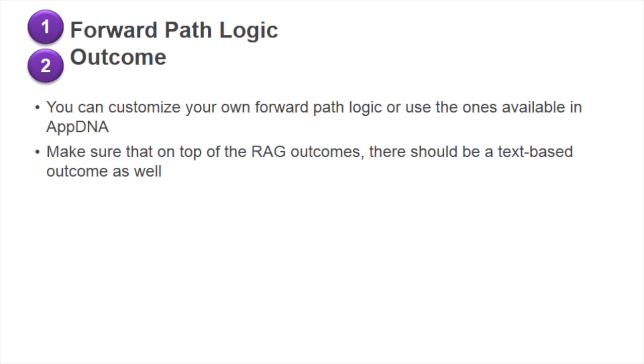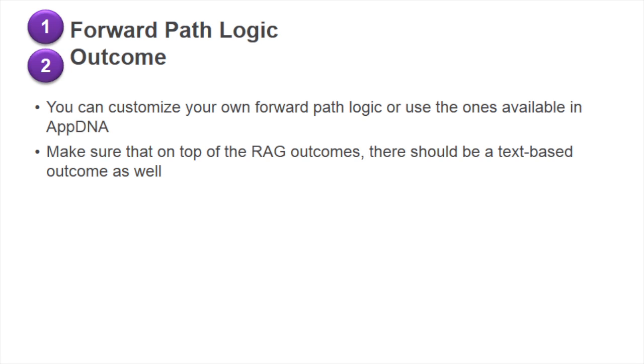You can use either the default forward path scenarios, or you can use the default ones as basis and edit the code depending on your needs, or you can develop one from scratch. Whether you use the default logic or create your own, there should be a finite set of outcomes. One of those outcomes should involve packaging the application in AppV.